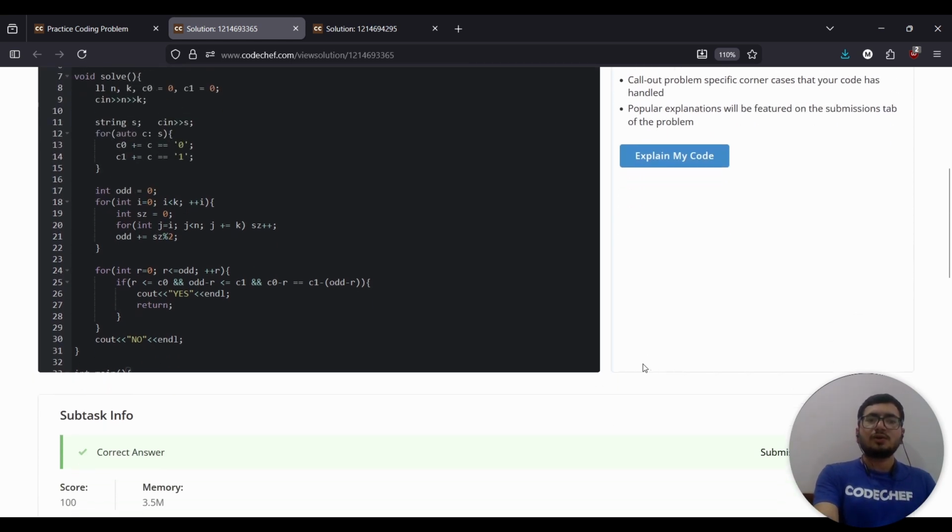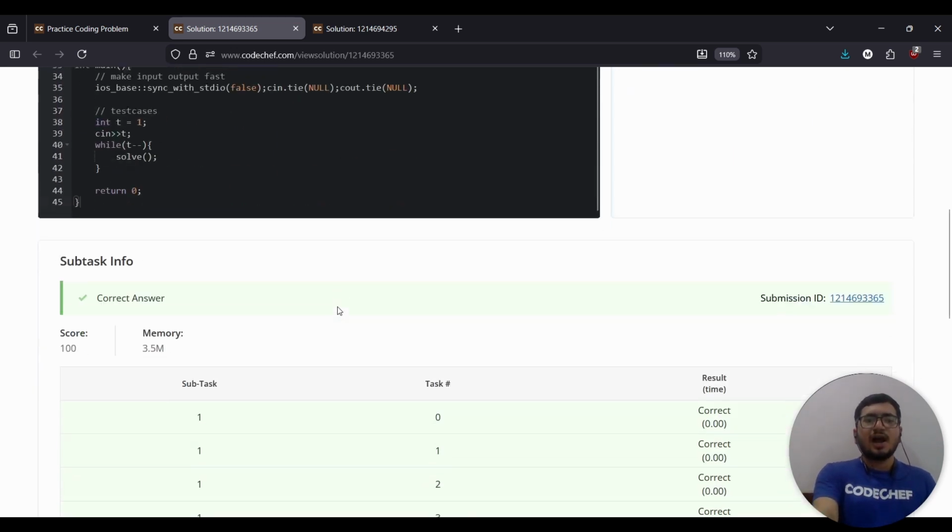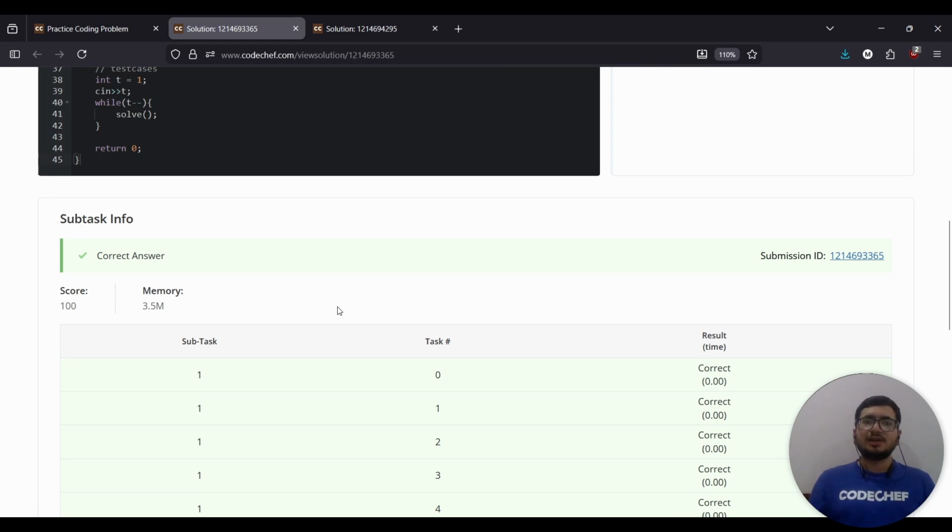Once we get the total count of odd, we'll see how many of them can be zeros and the rest can be 1. For this, we initialize the r variable in our loop that goes from 0 to our odd count. We check if we give r zeros, what will happen? Then r must be less than or equal to count of zeros. The rest of them must be less than or equal to count of ones. And after removing them, the zeros and ones that we are left with must be equal. If you find such a solution, our answer is yes. But if after going through all the cases we don't find any such scenario, our answer would be no. And as we can see, I have AC in my C++ implementation.